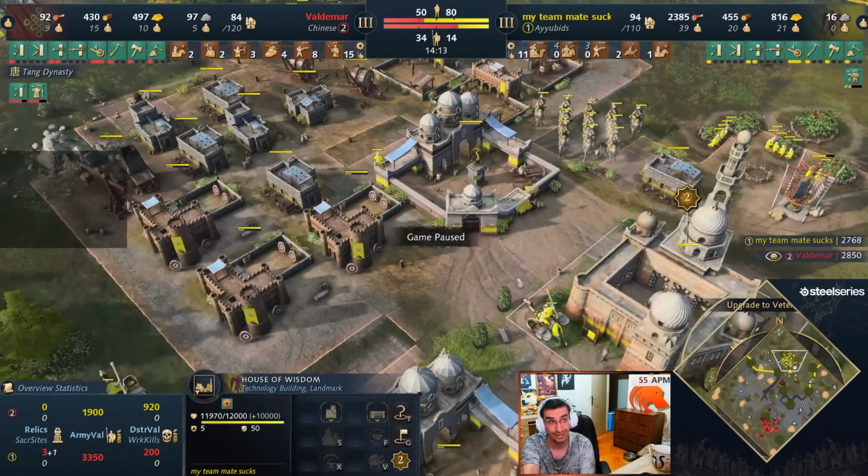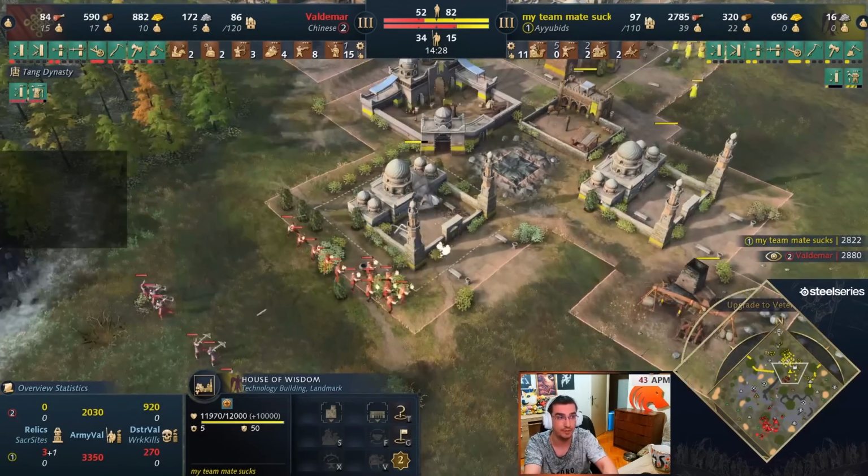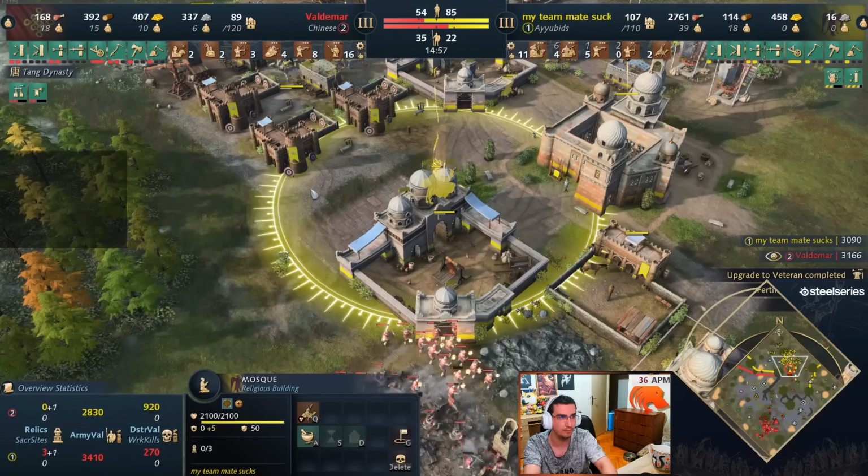And if we look at the worker count, it is crazy different, right? I'm crazy far ahead right now. I think I got only 1 relic, by the way. Yeah, he got 4, I got 1.